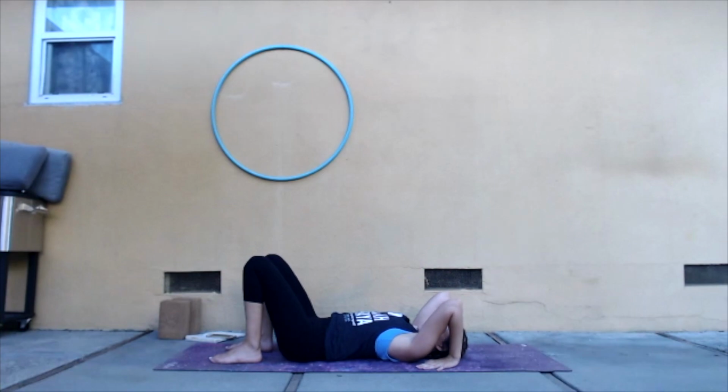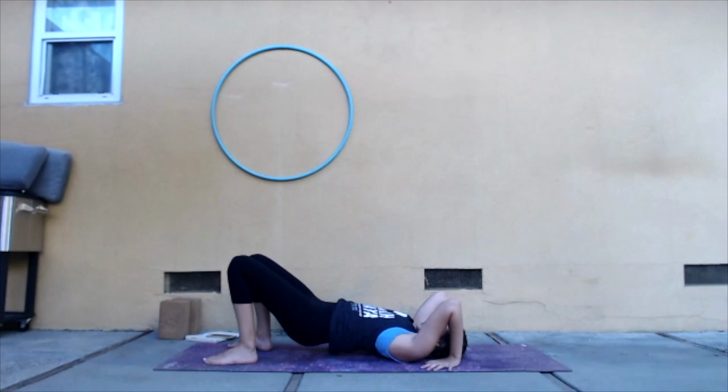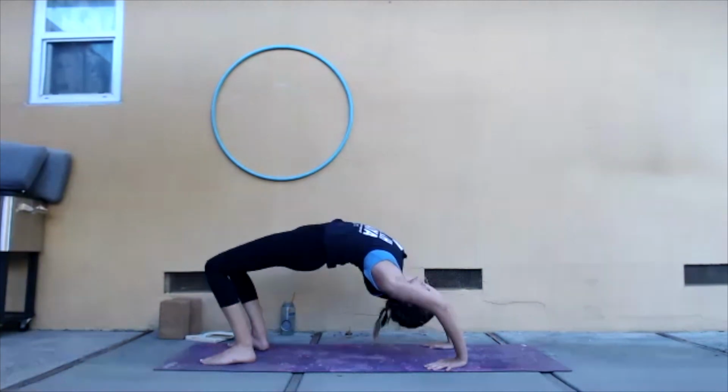So if you're setting up for wheel, hands by the ears, try clocking your hands out. We did that last week, and that's a really good little adjustment there. Push down through the feet. You know what to do. Lift up to a bridge and then rise up coming into your wheel.